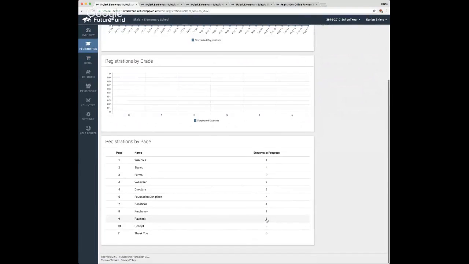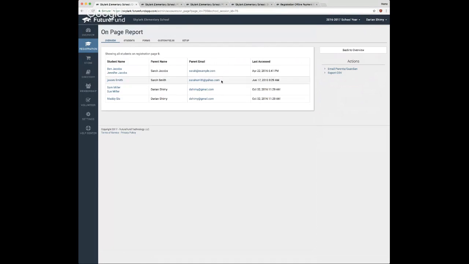People who are on your payment page here, and these are all fictitious names by the way, will most likely be, it doesn't necessarily mean they had a declined payment, but it means their payment has not been completed. So these would be people to reach out to and ask them to complete registration, which would probably be the appropriate language to use.